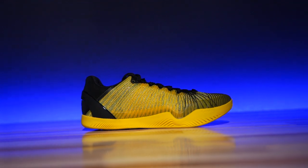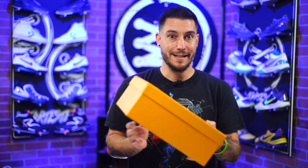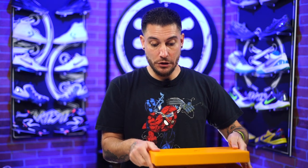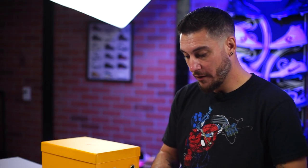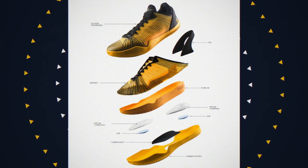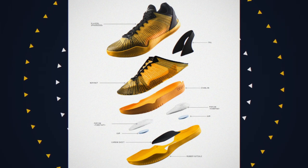So before we get started, this is the box they come in. It's quite nice and very sturdy, which is awesome. You open it up and the shoes come stuffed and wrapped in paper. This is supposed to be a performance shoe, and most performance players don't care about packaging unless it teaches you what you just purchased — which this box only half does. Luckily they break everything down online on their website and Instagram with an exploded view depicting all the component names.